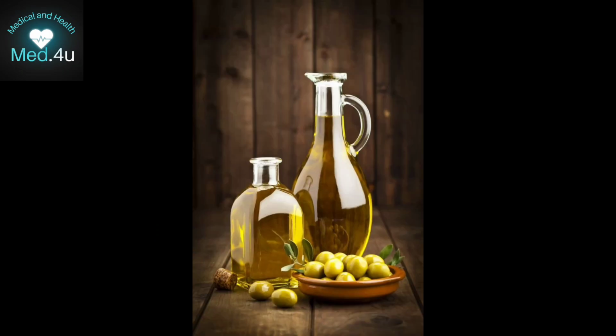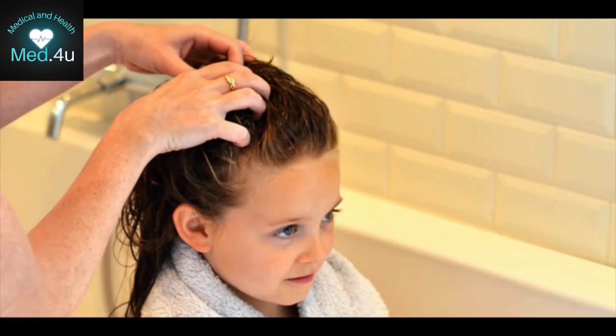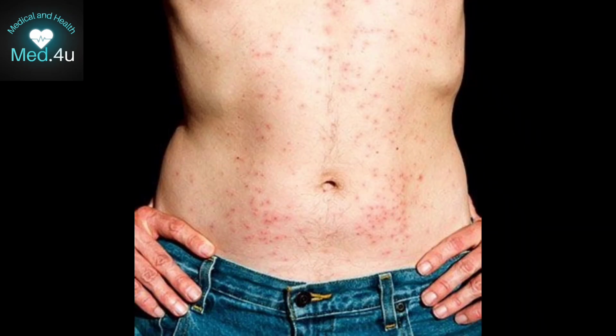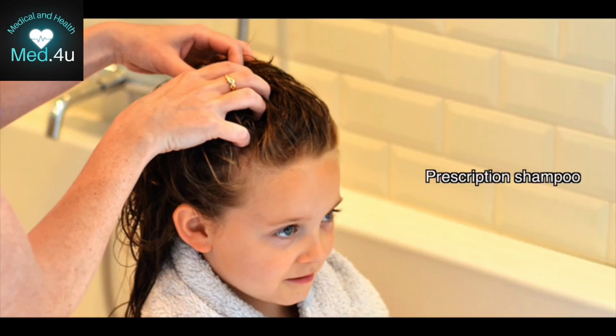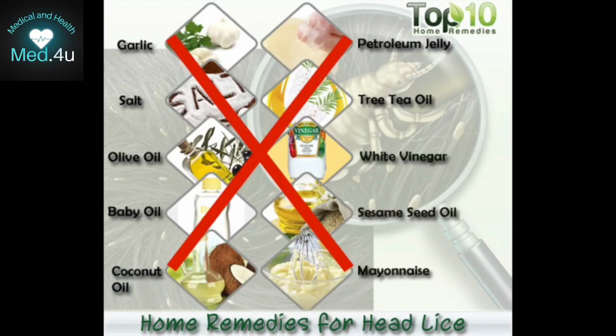Lice can cause serious health and social problems. Some of the consequences and issues caused by lice include secondary infections. Severe itching and skin scratching can lead to secondary bacterial infections. Swelling and lymph gland inflammation. In some cases, lice can cause swelling and inflammation of the lymph glands. Anxiety and stress. The presence of lice and severe itching can cause significant anxiety and stress. Social problems. Infestation with lice can lead to social problems such as embarrassment and isolation.